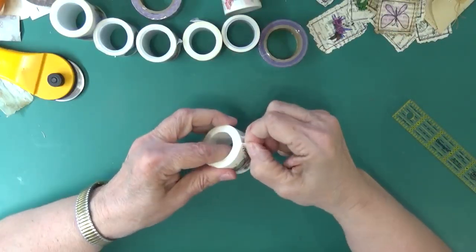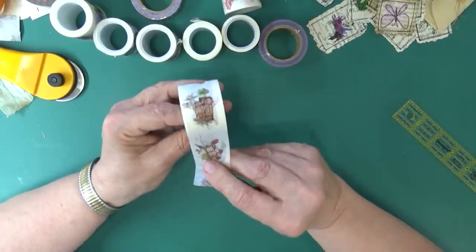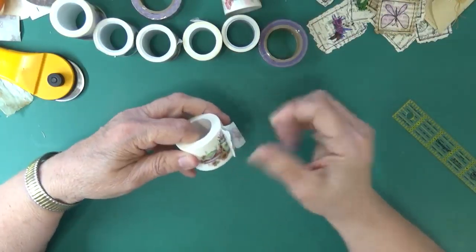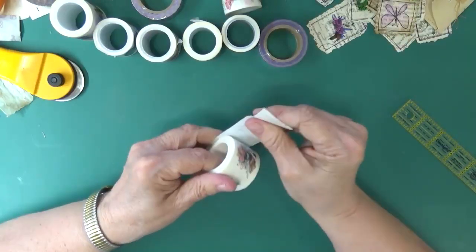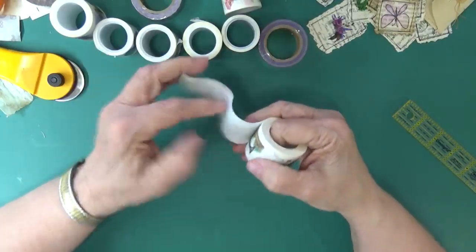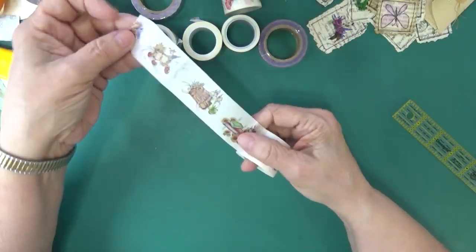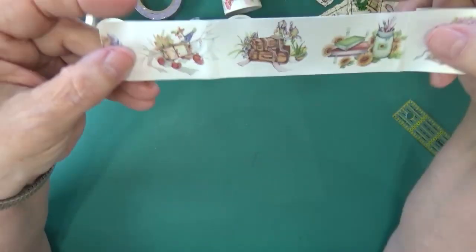Now this is interesting. I don't know what to think of this, because this is the tape, and it's sticky, but it's on this, so let's peel this back a little. This is one of those with a self backing, there's no sticky right here. So it's like a sticker, you take it off, and then it's sticky.